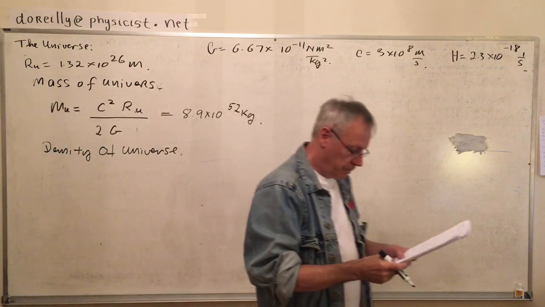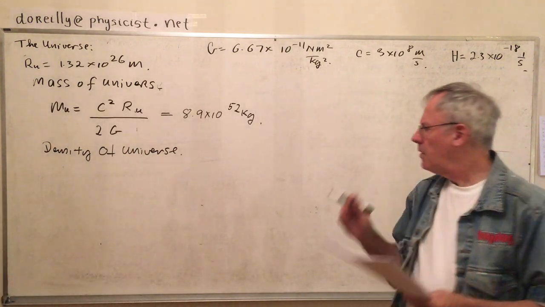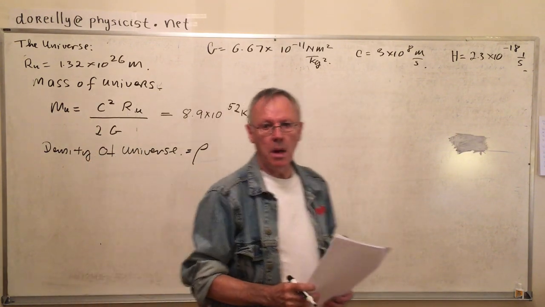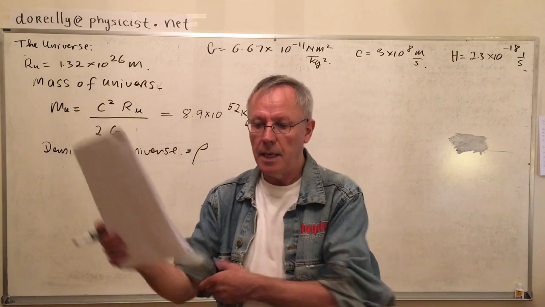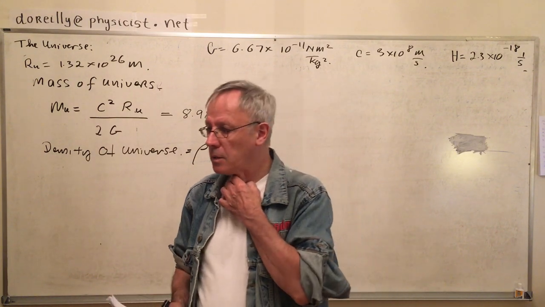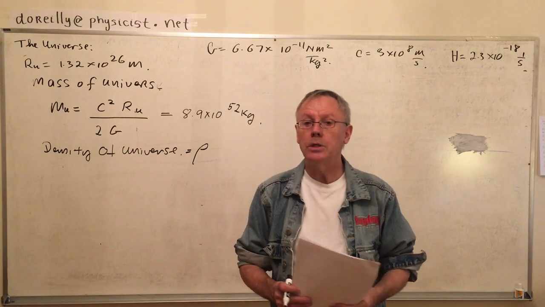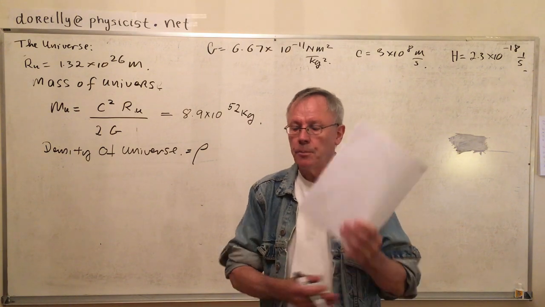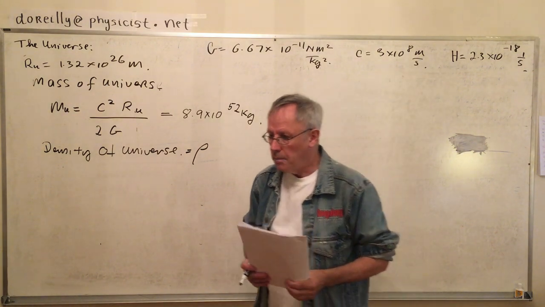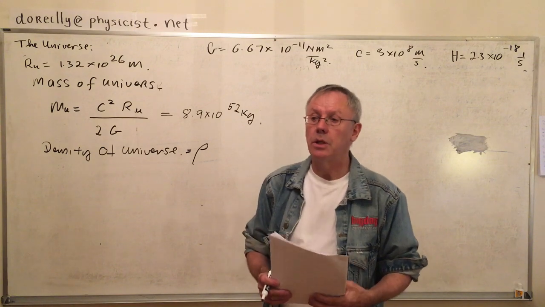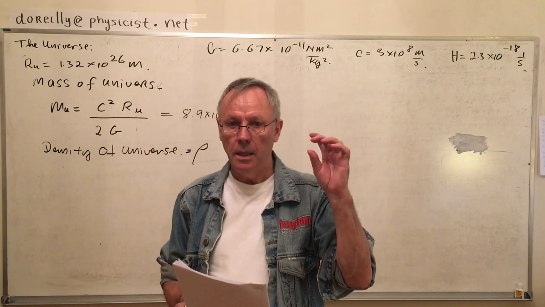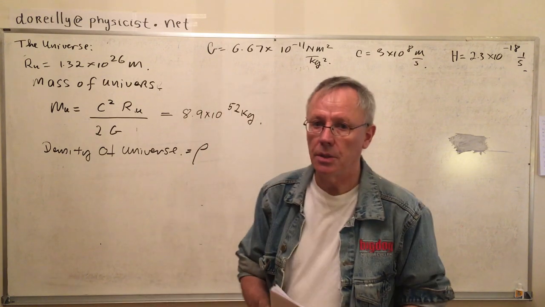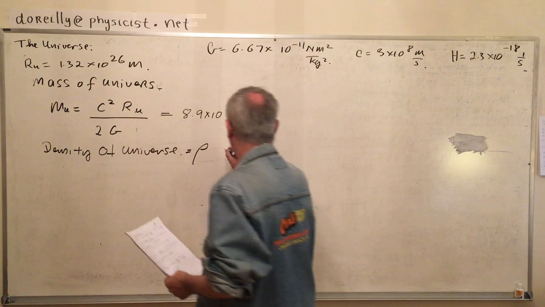Density of the universe. Okay, density is mass over volume. Now, in terms of cosmology, sometimes this is called the critical density, a density which makes the universe flat. And it comes out of the Friedmann equation. I will derive that Friedmann equation for you simply again by a very simple process due to Susskind. But I simplified it even further because I choose the case for what's known as k equals zero. Simple case, because we don't want to complicate things. That's actually an integration constant. Okay, so the density of the universe is the mass over the volume.